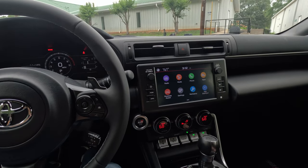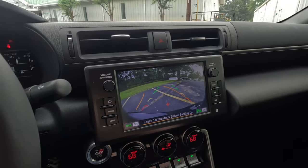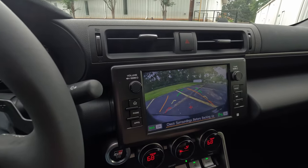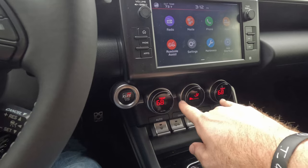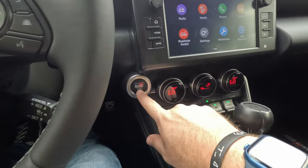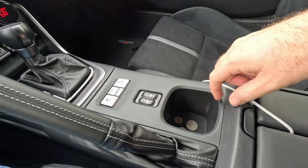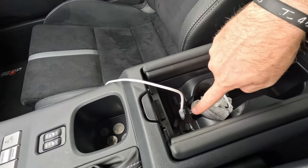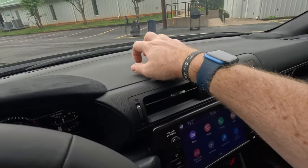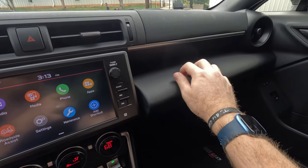Moving to the infotainment — it's a typical modern-ish Subaru Starlink infotainment system. It also serves as the monitor for the rear backup camera, which is actually rather decent. The Toyota Sienna we had that stickered around $60,000 had a much worse backup camera than this $34,000 car. We do have dual-zone automatic climate control with three little knobs, which I really like. I will say the rubberized material up top is nice, but the lower dash section is so incredibly cheap it's almost embarrassing — it's hollow and echoes.